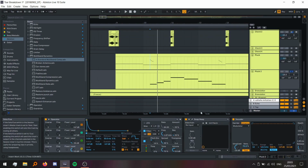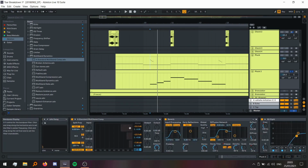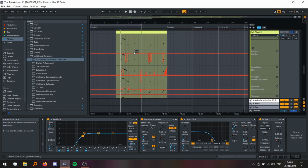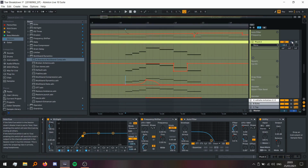And then this one's going to be kind of similar. You can see exactly the same plugins, just automating things around differently. So this one, in this case, just sounds like this.